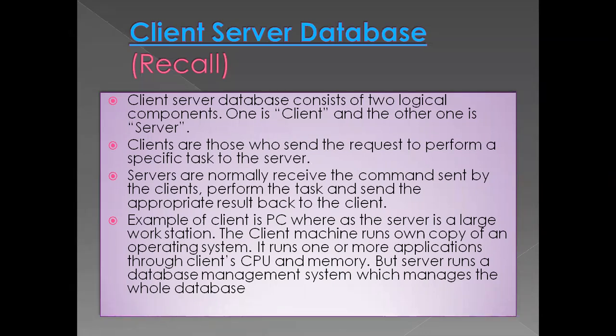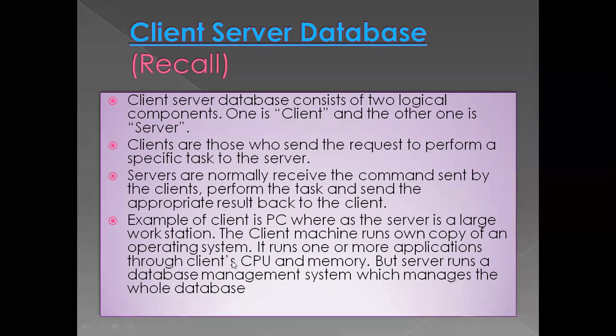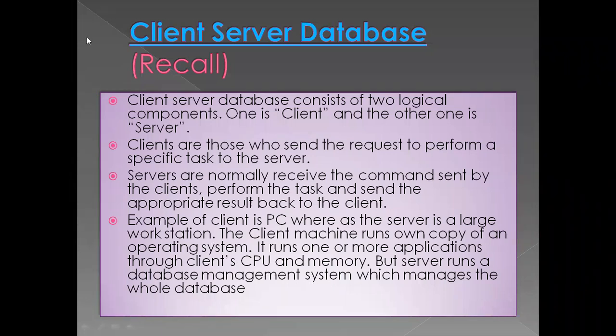So clients are those who send a request to perform a specific task to the server, right? And the servers are those who normally receive the command sent by the client, perform the tasks, and send the appropriate result back to the client. One example I cited in the last class: your client is a PC, whereas the server is a large workstation. The client machine runs its own copy of an operating system. It runs one or more applications through the client's CPU and memory, but the server runs a database management system which manages the whole database. This is an example of a simple client-server system of that type of database.